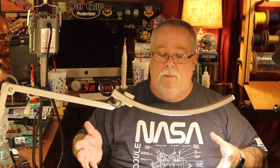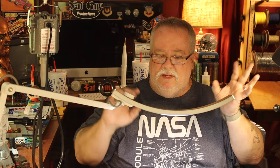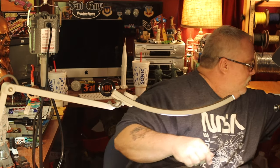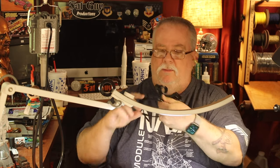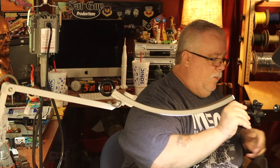Anyhow, I've had a chance to have this lamp on my desk for a while, and I have to tell you, I love it to death. I don't know if it's my choice of light bulbs in these other lights or whatever it is, but I always feel like I'm working in a tunnel, and it's really difficult for me with my older eyes to see things. Even with my two visors, both of which have lights on them, this has a little LED light here, and these ones have little LED lights here that I can aim. But even that's not enough for me.